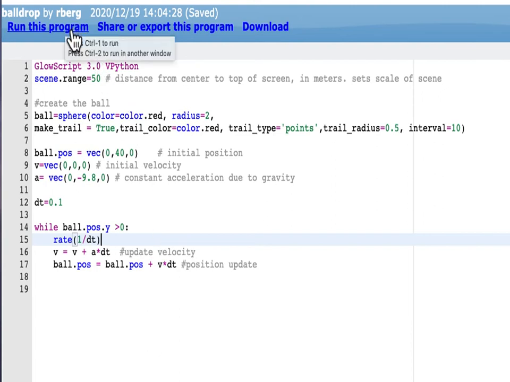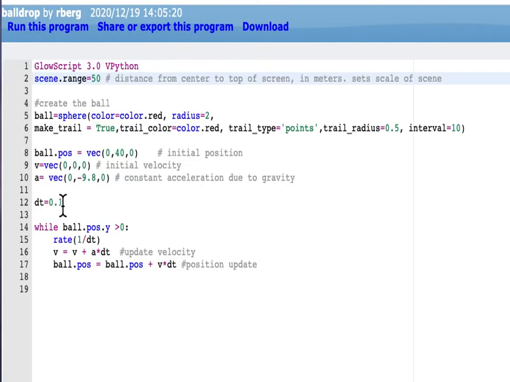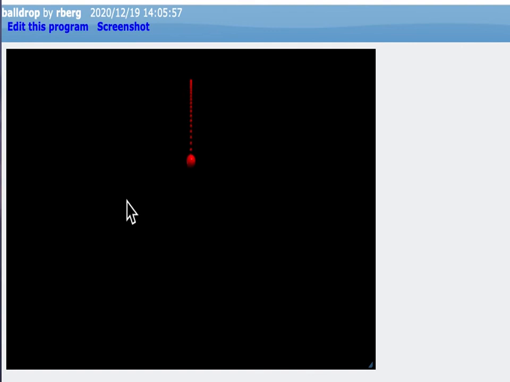So now let's see what happens when we run the program. The ball is falling, and it's leaving a little bit of a trail behind. But you notice it was kind of jerky, and that's because the time steps were kind of big. So I'm going to make dt 10 times smaller, 1/100th of a second. And now let's run the program. So that's the ball falling, and you really can see it speeding up in a sense, is that there's an equal amount of time between each one of these little drops that it's leaving behind. And you can see that the spacing between successive drops is increasing. That is a sign of acceleration.